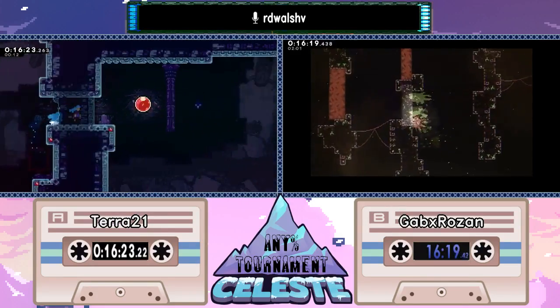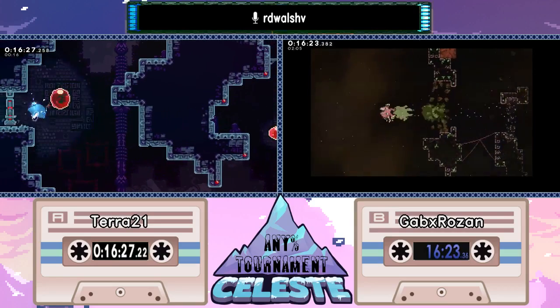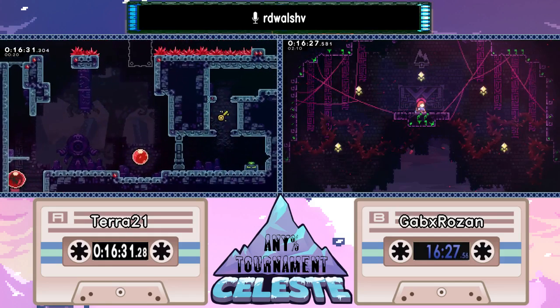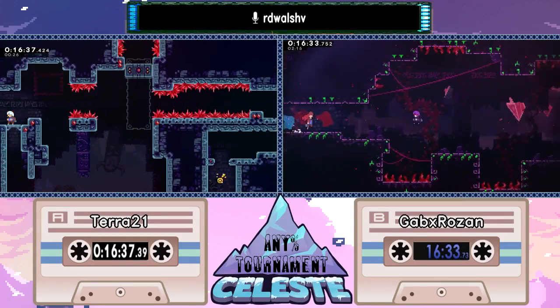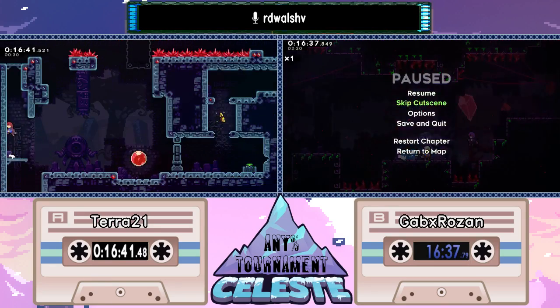Yeah, so Seekers, their job is to seek out Madeline. They can break through these red blocks, and as the game just taught us, like everything else in this game, one hit KO on Madeline. So once Rozan gets through these first couple screens, we'll be seeing how they deal with the Seekers that are scattered throughout this level.